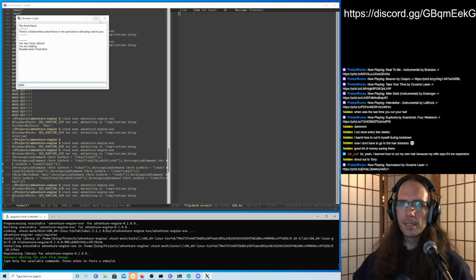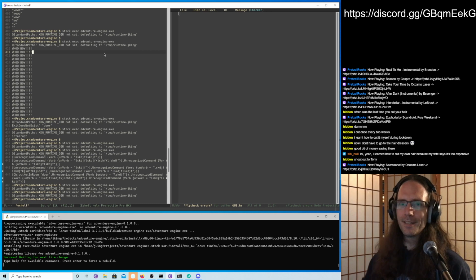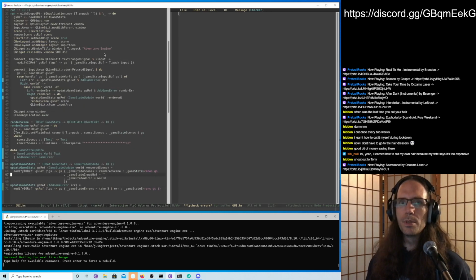Oh, I forgot, I took out the print. I'm going to add it back in, no problem.